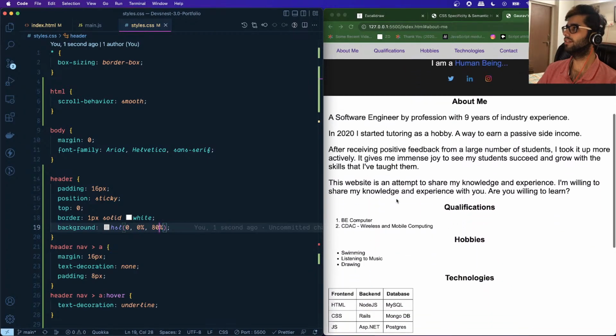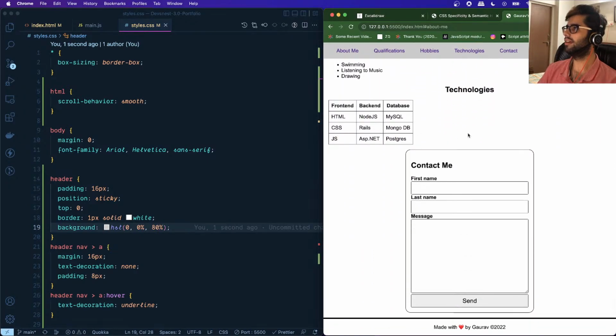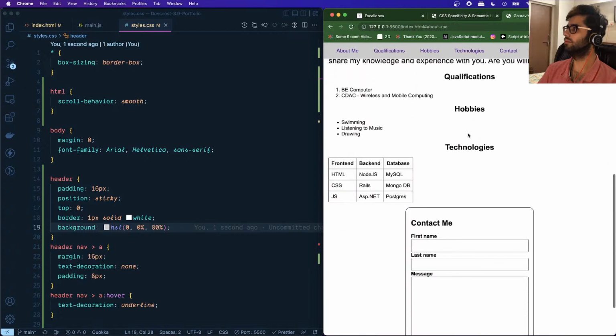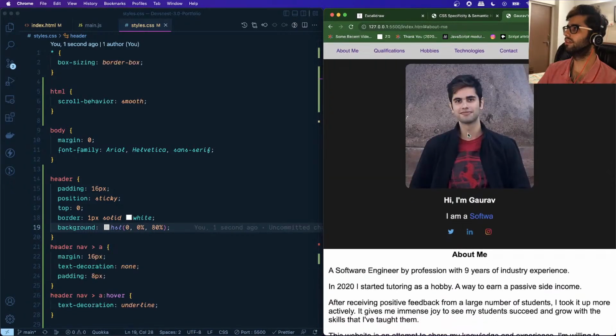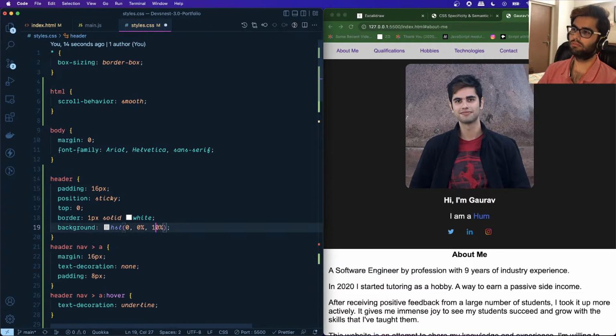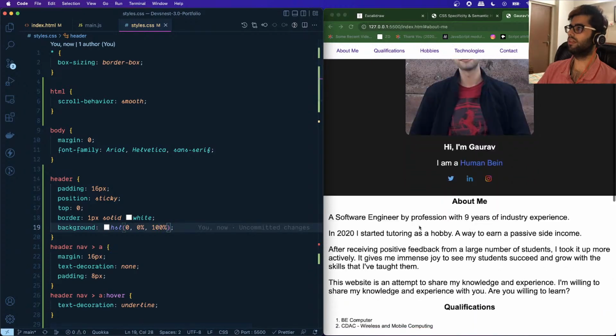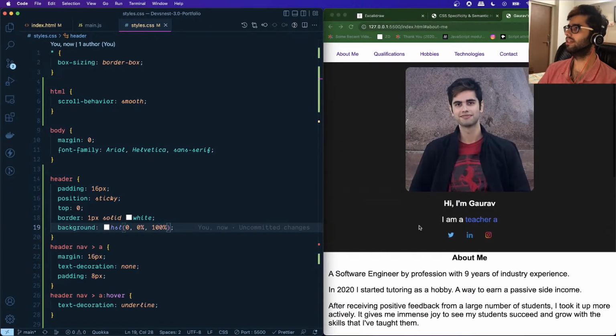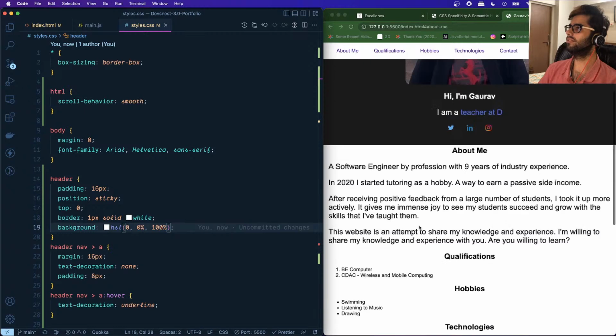And as we are scrolling, you can see that our header is visible. It's sticking around. So this is the magic of using position as sticky. You can see that this header is basically sticking around.